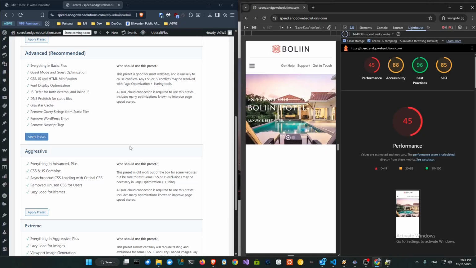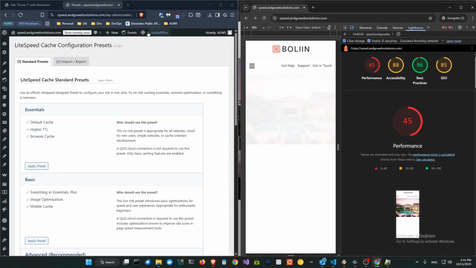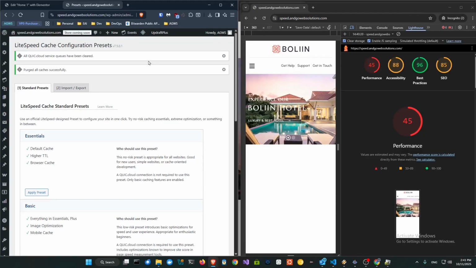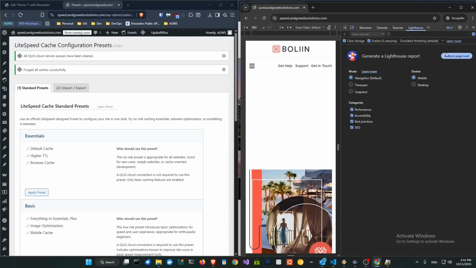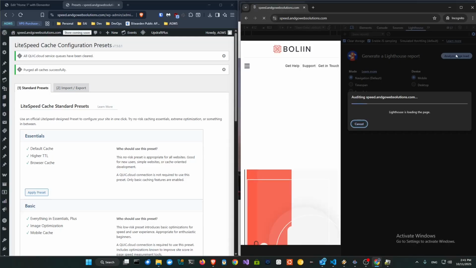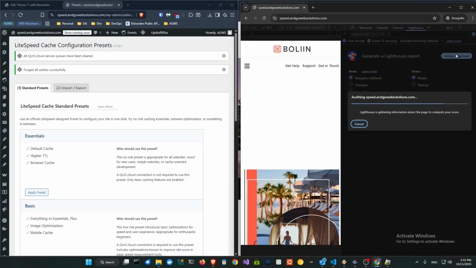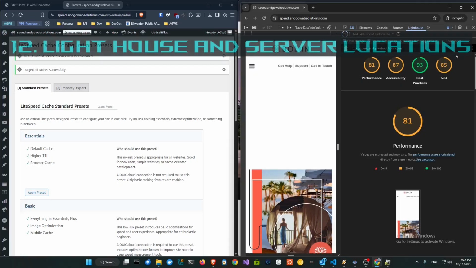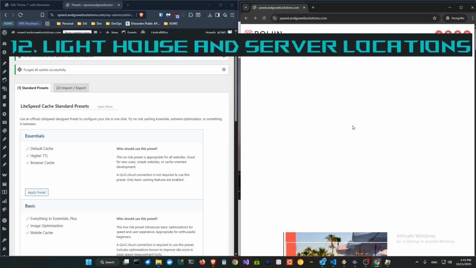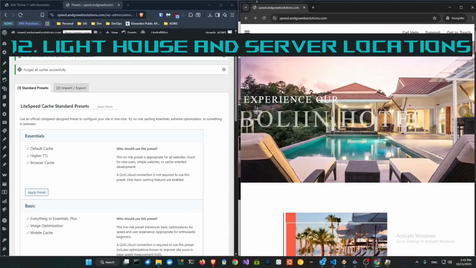So again, the performance was fluctuating, but after a purge all and making sure that the DNS was connected correctly, I was able to get the page to 91% speed on GTmetrix. Actually, it was 98 on PageSpeed Insights. And over here, as you can see in Lighthouse general mode, it's basically 81 on mobile.